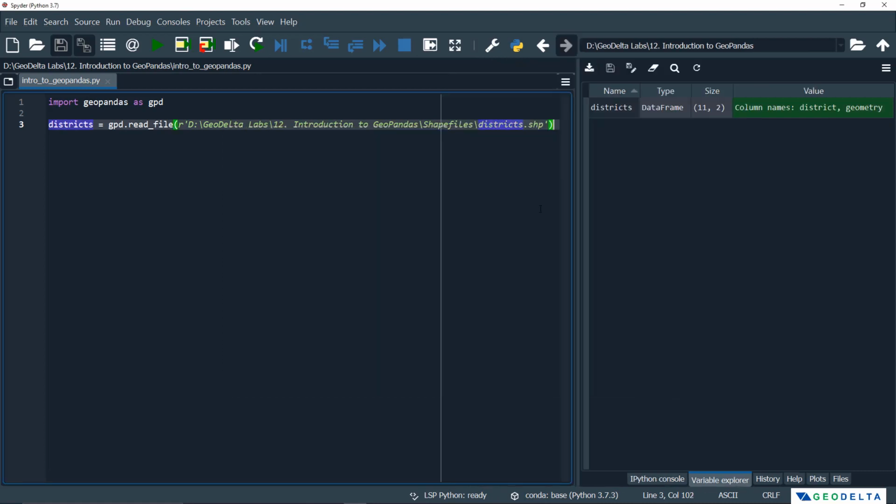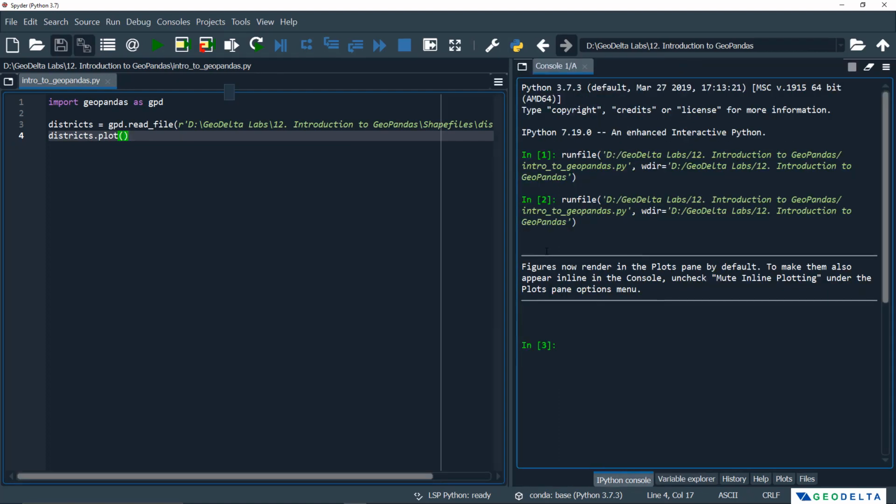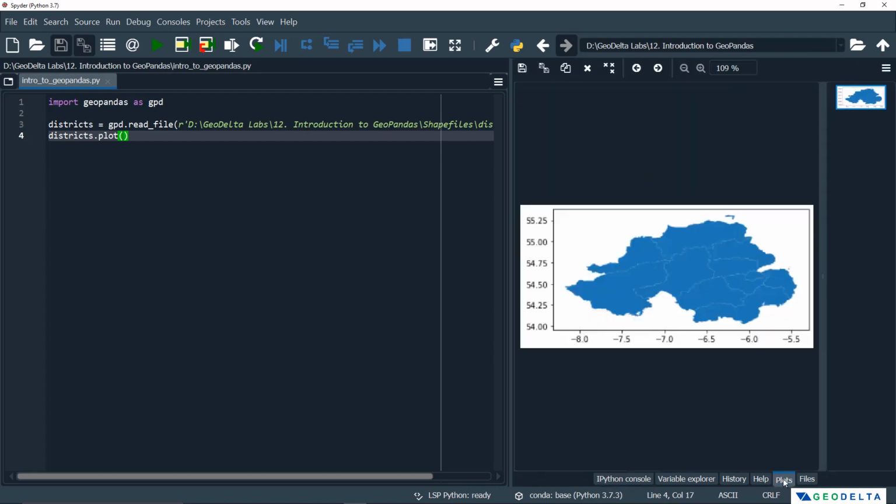And now we will see how we can plot this so that we can visually see the different districts in the form of a figure. For that, you don't have to do much. You can simply use the plot command. So we can say districts dot plot. Now if you run this command, in the newer versions of the Spyder IDE, you will get a notification saying that the figures are getting plotted under the plots tab. If you open this up, you can see how the different districts of Northern Ireland actually look. So it's like opening up an ESRI shapefile using GIS software like QGIS, but over here we managed to plot it in Python itself.